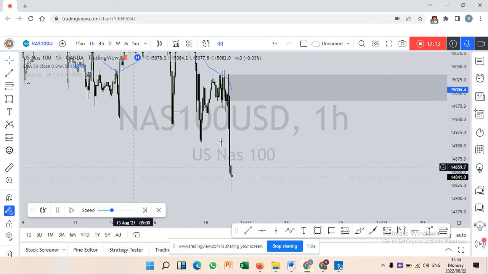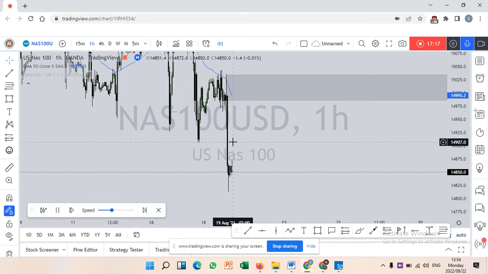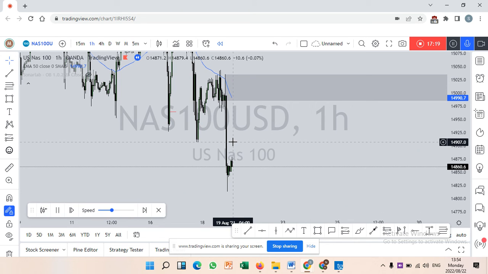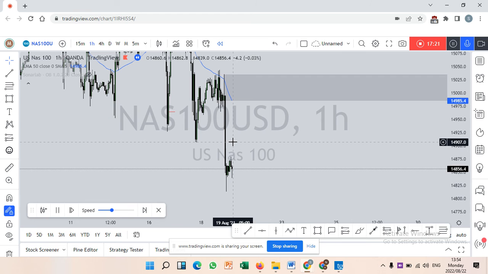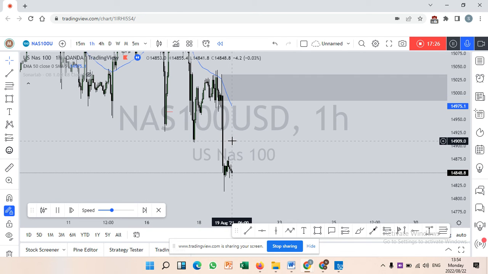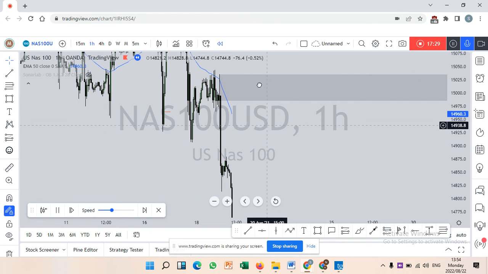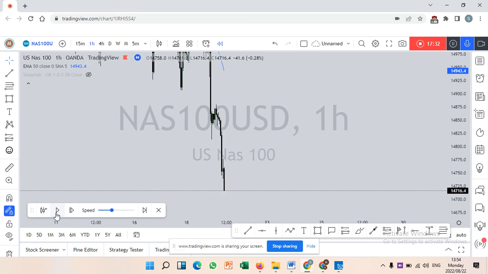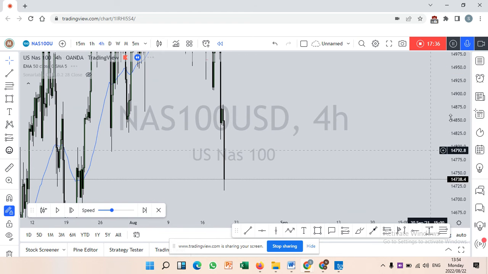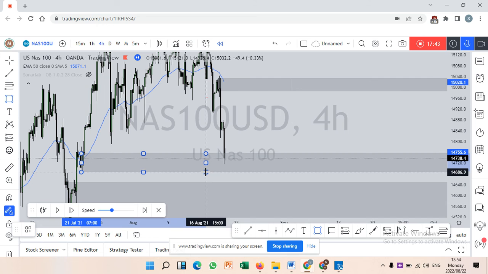It's now around Asia on the 19th of last year. As you see, I think it might drop further. Still Asia, still Asia, still Asia. Okay, it seems like price is just plummeting. Now it's at this zone right here.